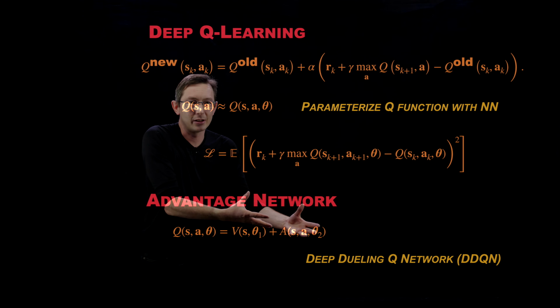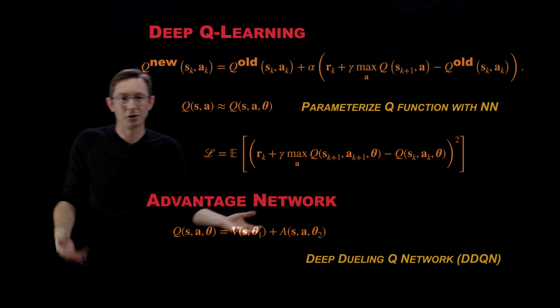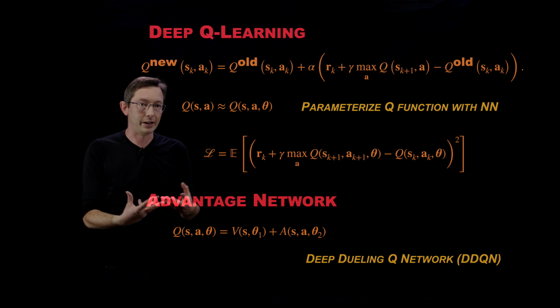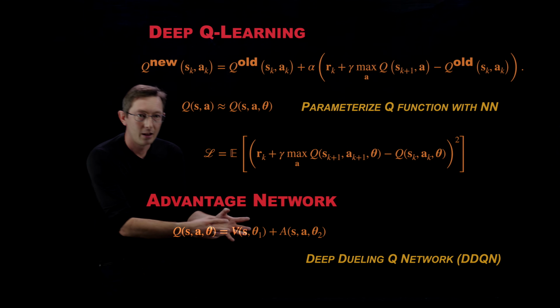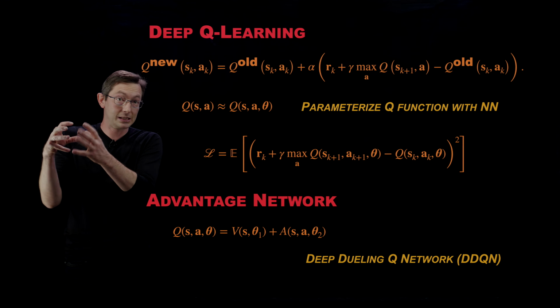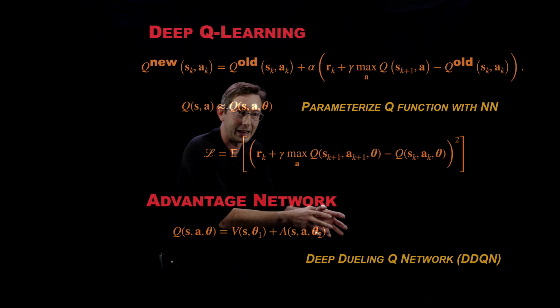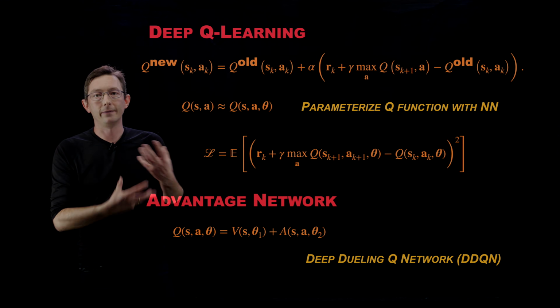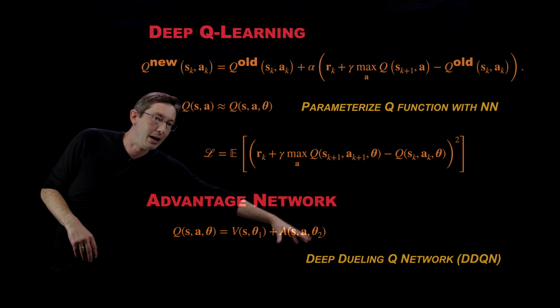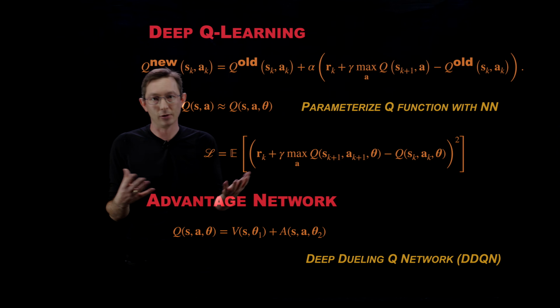And this is essentially equivalent to the Q function. It's just another way of writing the Q function. But now you can train two neural networks, and they're kind of dueling with each other. The value function is trying to get as much explanation of that Q function just from the state, and this advantage network A is trying to figure out what the effect of taking actions is. And then you can optimize over these actions and do interesting things.